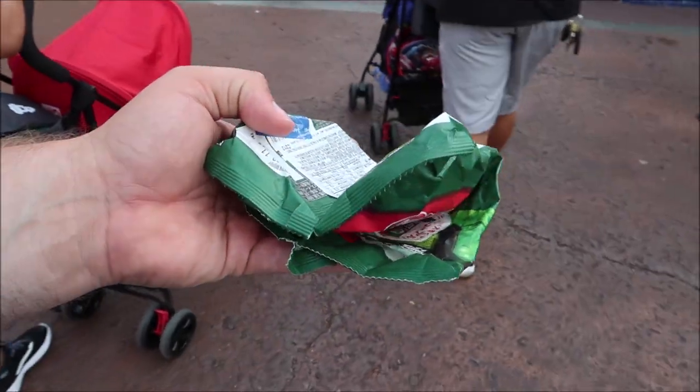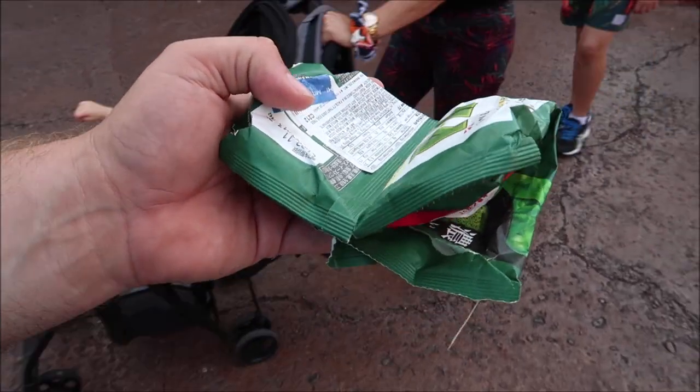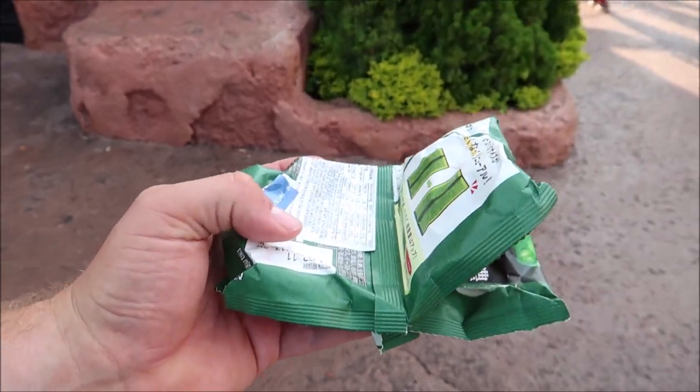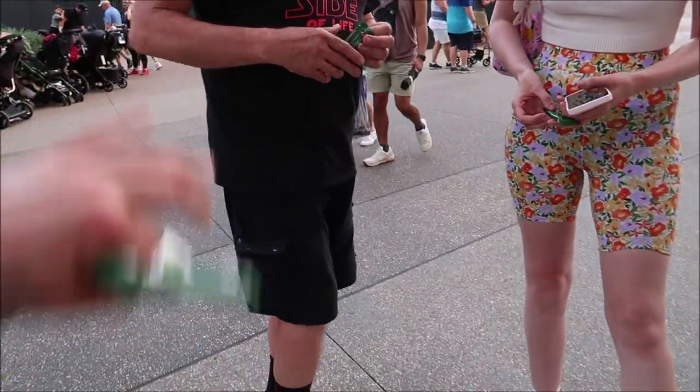I've been slowly getting rid of all my Kit Kats — every time I run into somebody who wants to come say hi, I've been offering them. I've given away almost the whole bag. I hope anyone who got to try them enjoyed them. Green tea Kit Kats — they're very fancy. I guess we're just going to have to move along from Morocco. I really just couldn't find anything to show or try or buy. And only one country to go — France. It's been fun so far, and I've really been enjoying my day. All these stores don't always sell the same exact thing — in the Japan store, everything is basically brought in and changed out almost on a weekly basis.